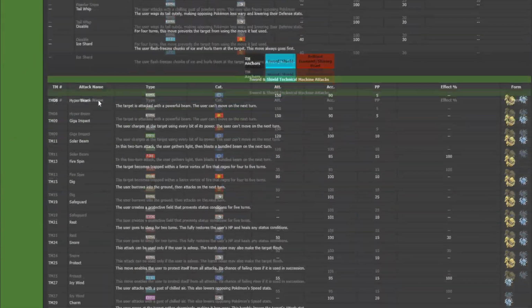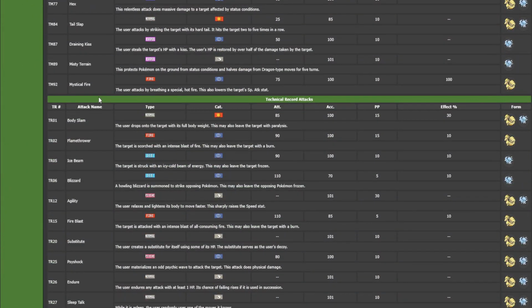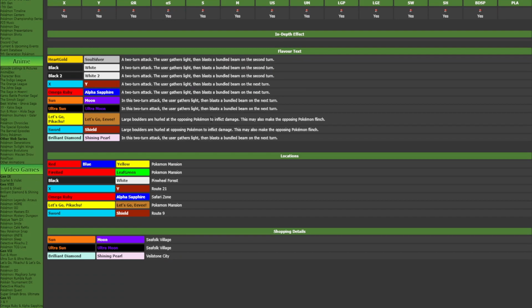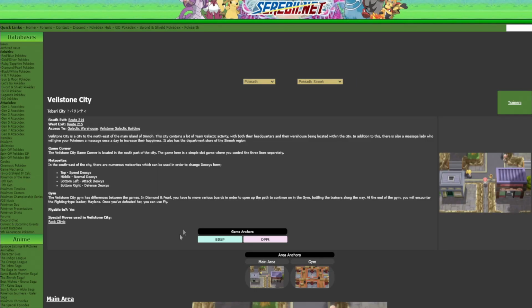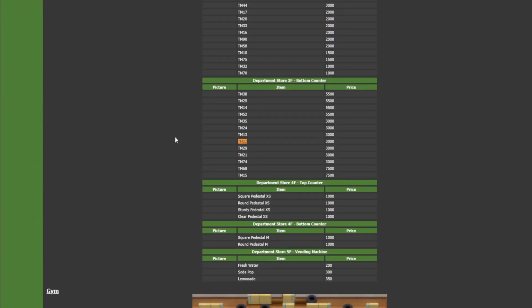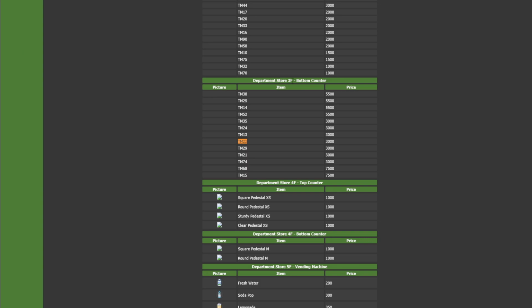So let's go and check out the TMs. BDSP Technical Machines, and there it is. TM22. Let's just open that a second, and let's have a look where you can find it. Brilliant Diamond and Shining Pearl. Veilstone City. Is that the Veilstone City department store? I do wonder. Let's just search for TM22. Yes, it is. Department store, 3rd floor, bottom counter, TM22 for 3,000.